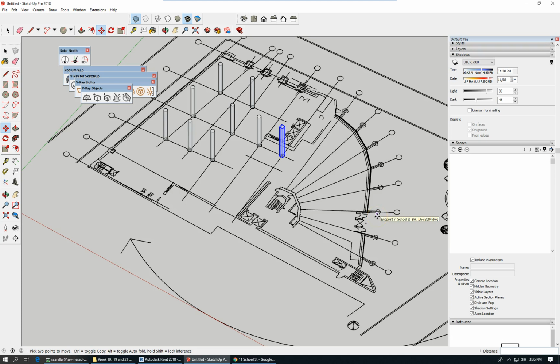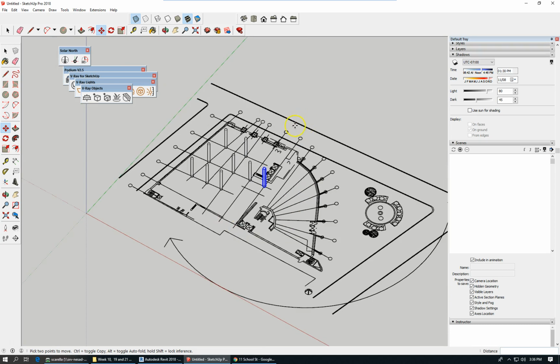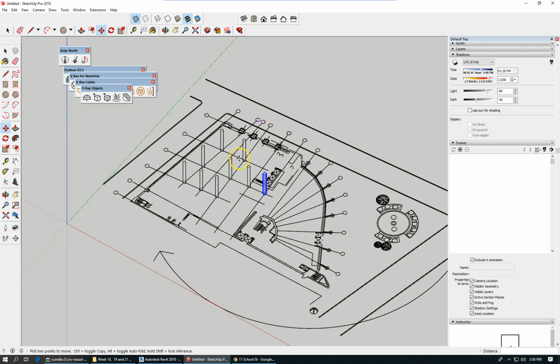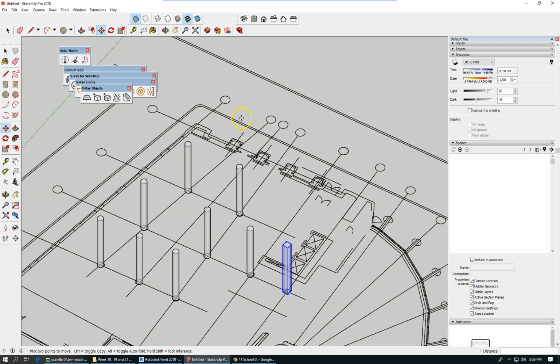Because these are all components, any geometry we build in addition to this is not going to snap to it. Now I'm making an inference that I should not have made before importing an elevation drawing. That is, what the height of these columns ought to be.